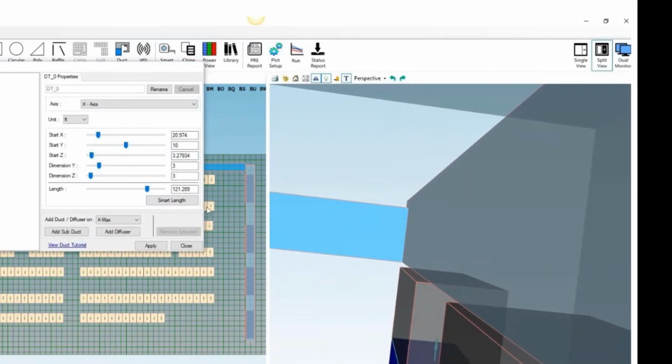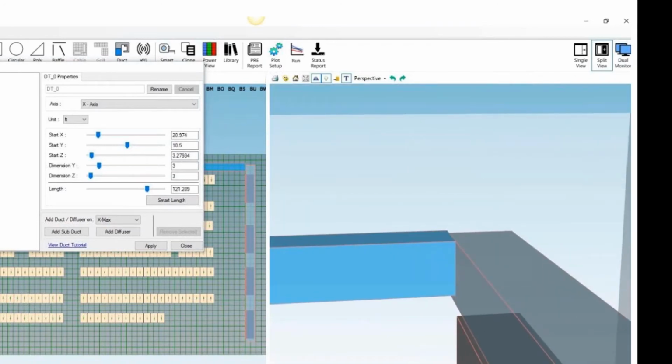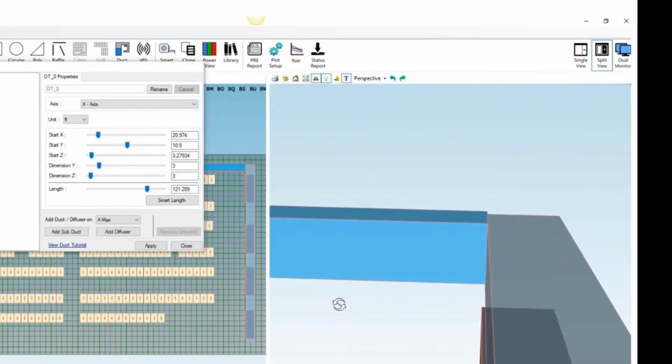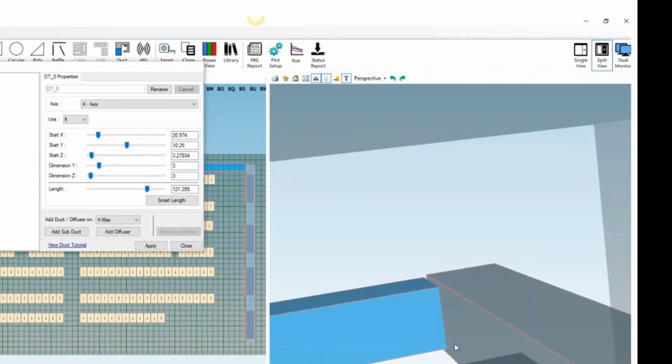So now that looks pretty good on the bottom, not quite. Might want to move it up just a little bit more. Is 11 too high? Yeah, 11 is too high. So I need to do something between 10 and 11. How about 10.5? Now that's still a little bit high. I'm working in feet, so apologize to my international participants. How about 10.25? That looks pretty good. So we'll use 10.25 as the height.